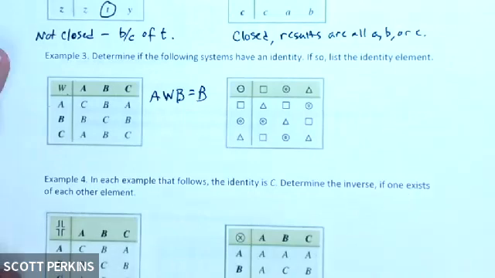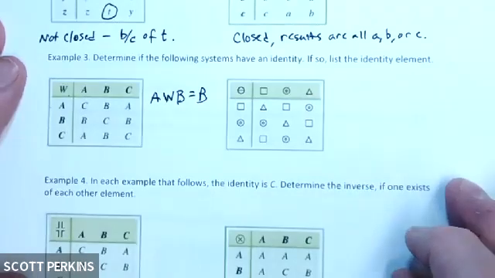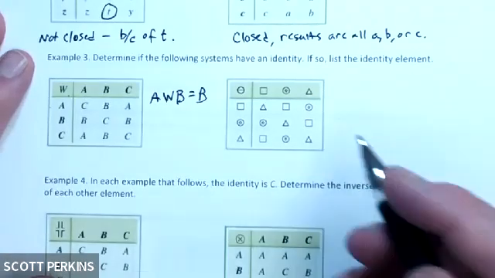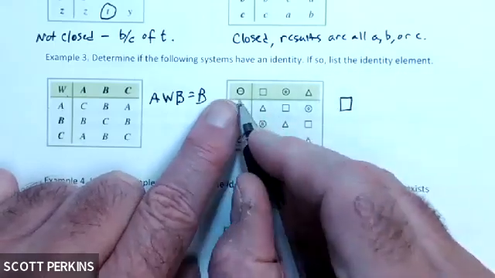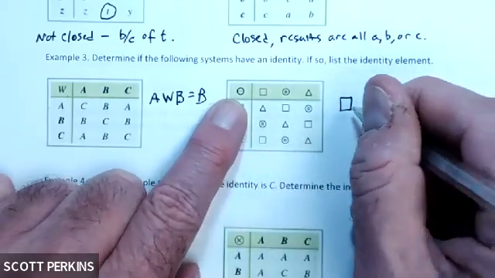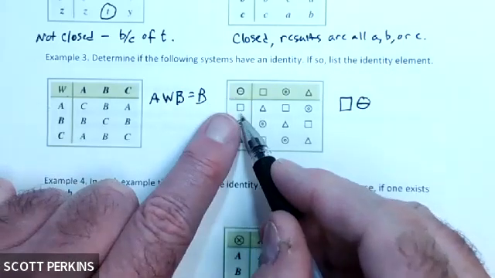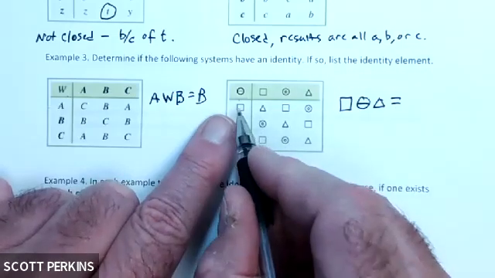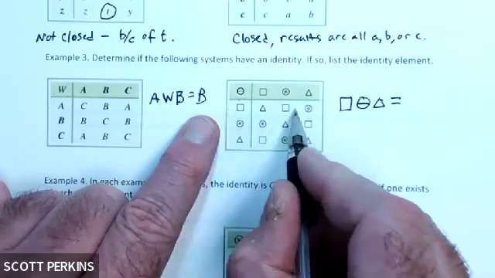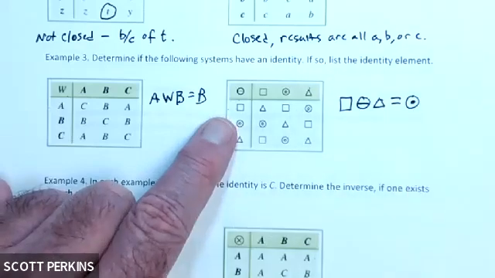So like the next one where it's all shapes, and I know that makes our brain cramp just a little bit. Okay, if I take the square and I combine it with the binary operation, which is a circle with a line through it, so that's clever, if I take the square and I combine it with the triangle, what does that produce? Well, the square row and the triangle column produce that circle with a dot in the middle of it.